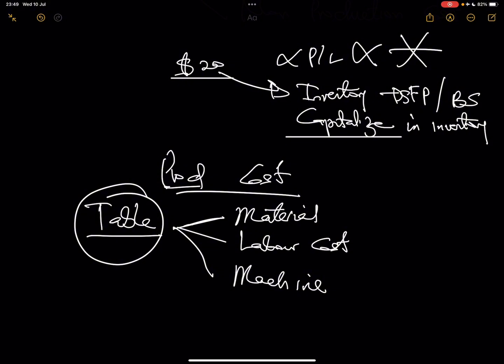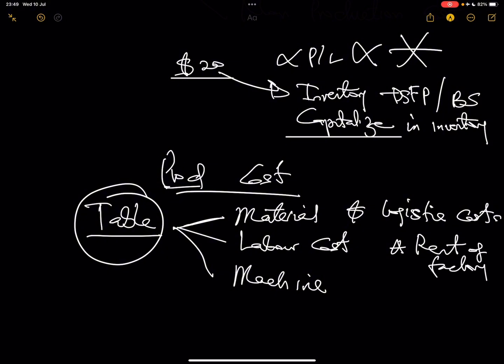But it doesn't end there as well. Yeah. There will be maybe even transportation cost to move these materials, yeah, from where we bought them to our warehouse. So there might be some logistics cost, which is interesting. Yeah. Likewise, the factory that we are using to manufacture these things, where we kept the machines and the materials that we're using and all of that, there will be rent that we're going to be paying for that factory. So rent of the factory. So we're going to pay rent there.